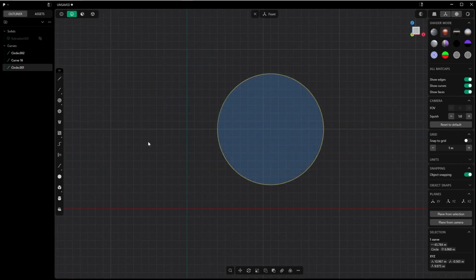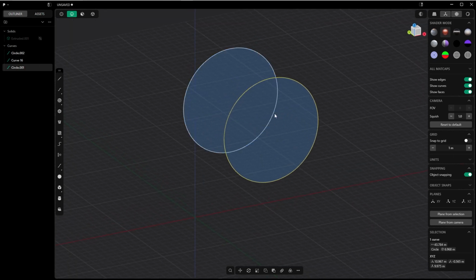So why do I show this? It's of course always good practice to put your construction curves in a separate folder and deactivate the folder so you can always go back and recreate the solids and sheets out of the construction curves.